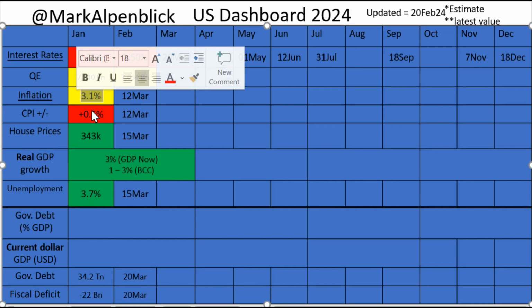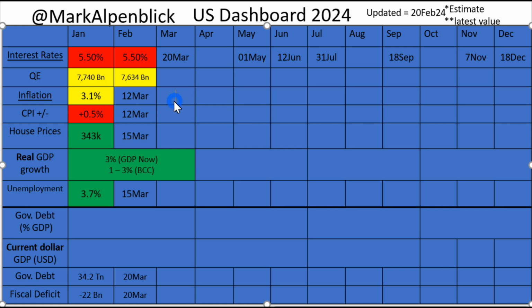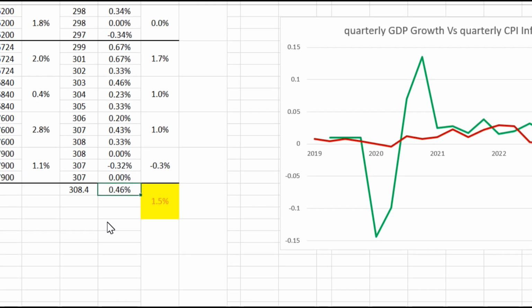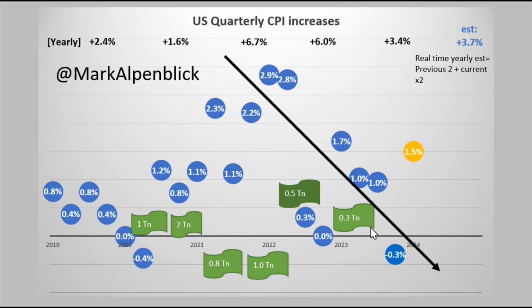I don't like using the year-on-year inflation. I don't find that very useful comparing with a year ago. I like to go on month-on-month CPI data. Now the problem is that for January we've only got one data point, which extrapolates out to a 1.5% quarterly number. So bear in mind that this is just for one data point, not the normal three. And it looks a bit cloudy at the moment. I mean, the trend's been going down, and there were people talking about deflation even, but I think we need to wait for February and March for this to play out.